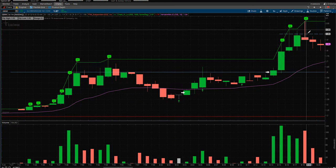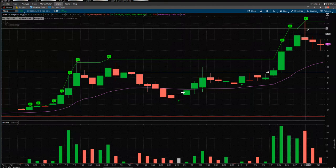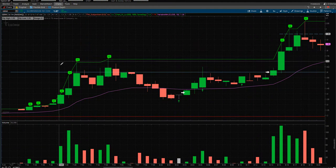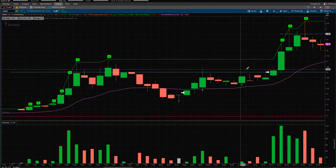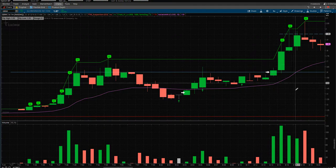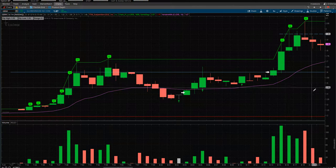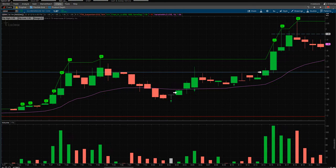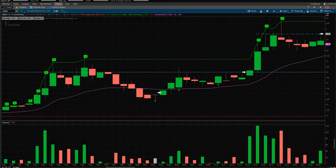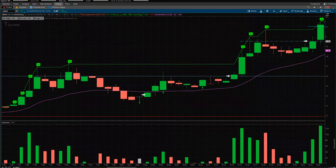And then as you can see here, it gets tricky, right? Because if you bought at $2 or just above $2, all of a sudden you're sitting with these red candles. So just like in this kind of pattern, you want to buy towards the right side, either in here or I guess here at the bottom. But ideally, we like to buy towards the right side of this particular cup, this kind of U-shaped move. So this cup that's forming, you're going to want to buy on the right side. So you want to wait through all the red moves. Okay, you have some green move. And then you could actually put your buy right here at $1.95. You certainly can do that. And there you have your arrow showing where another buy could take place.